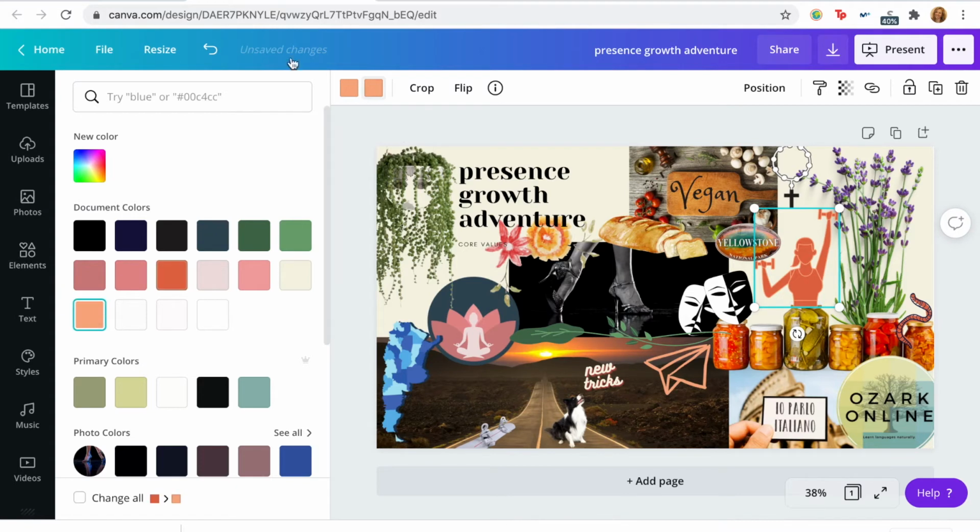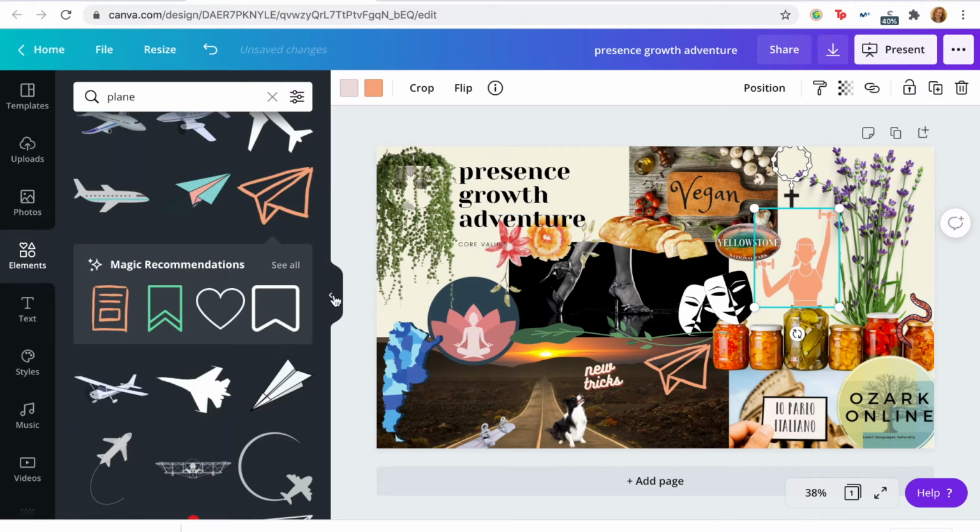colors. I decided to include a paper airplane because that's cooler, I guess, than a regular airplane, just to focus on my goal or my desire to travel this year in 2021. I'm not really sure where we'll end up going. I know I've got a trip to Florida planned with some family, but like I said, most of our trips have been kind of close and just to see family. We haven't really been traveling a whole lot. So hopefully that will change in 2021.